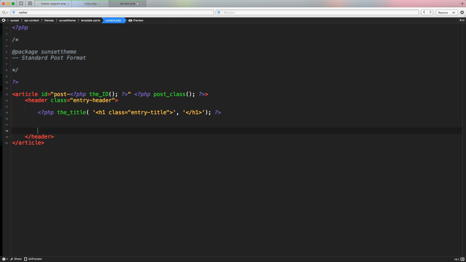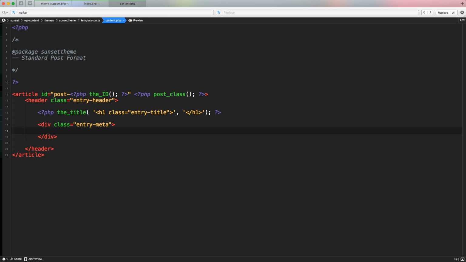And here we can use a div, class entry-meta, because I'm going to print all my metadata in here.